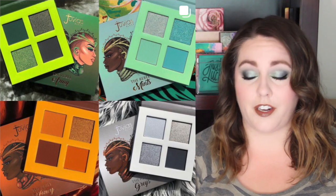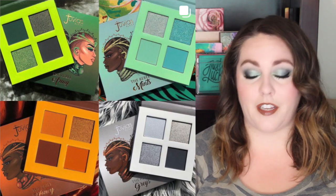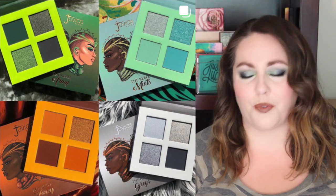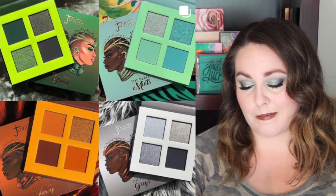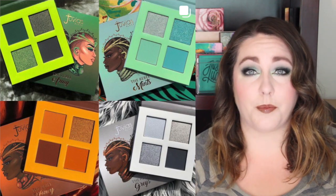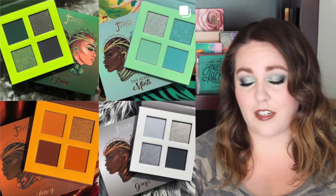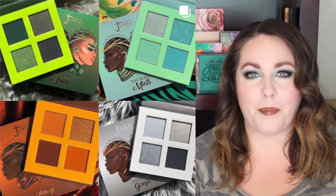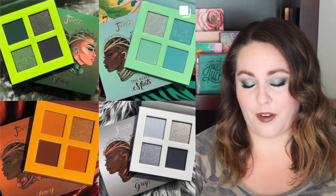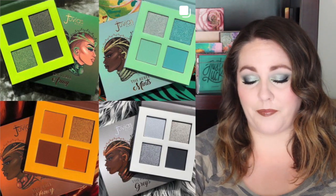Clearly I love green shadows, and I probably have plenty of green. But like the 2 shades on the right of that minty one, those just look really unique. So I don't know. We'll see. They look beautiful though. I really like Juvia's Place quality. The price is right. I probably won't end up picking them up. I'm trying to just be a little more thoughtful with my spending right now. I'm a teacher and it is summertime, but they're cute.